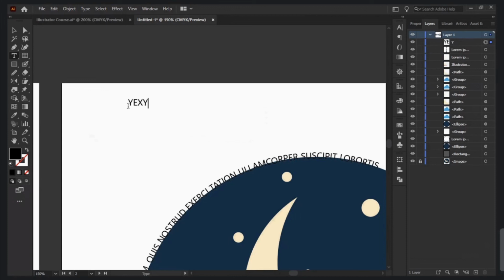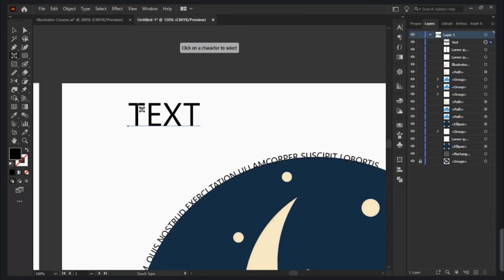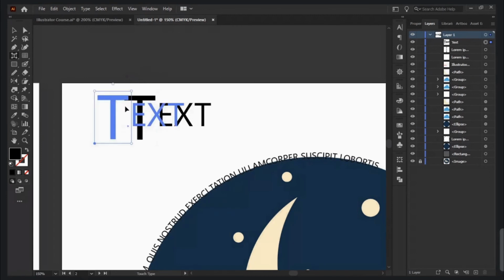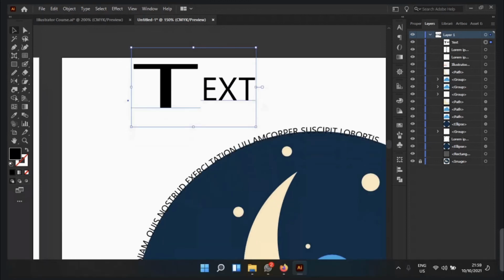So I'm going to call this text. I'm going to the touch type tool. I can individually manipulate just this T. So I can do something like this with this text alone. So that is what the touch type tool does.